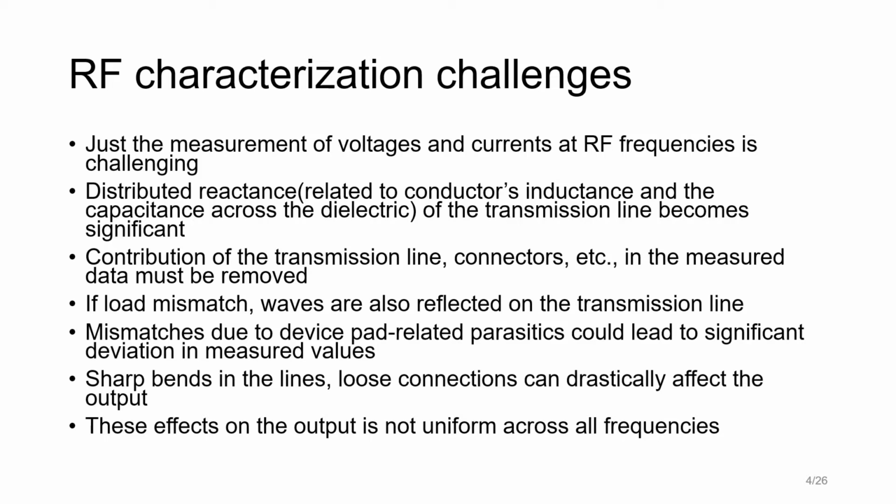So, faulty cables or cables that are just bent a lot, faulty connectors or connectors that have been connected loosely, not tight enough, these may lead to huge errors in the measurements. To add to the complexity of the challenge, the aberrations due to the bent cables, improper connectors, and device pad parasitics are not uniform for all frequencies. So at different frequencies, the response of the connectors, cables, and pad parasitics will be different.